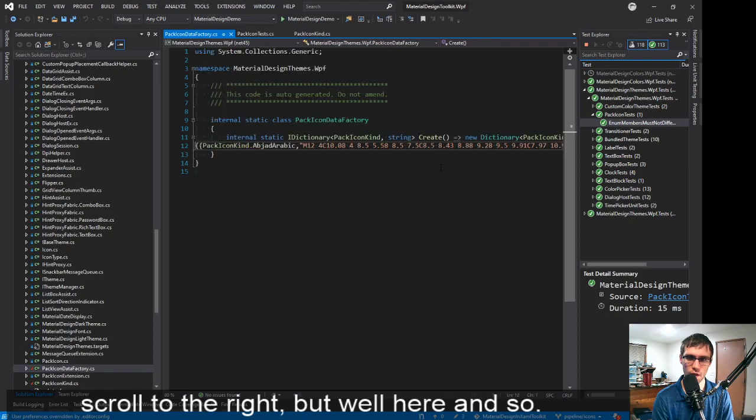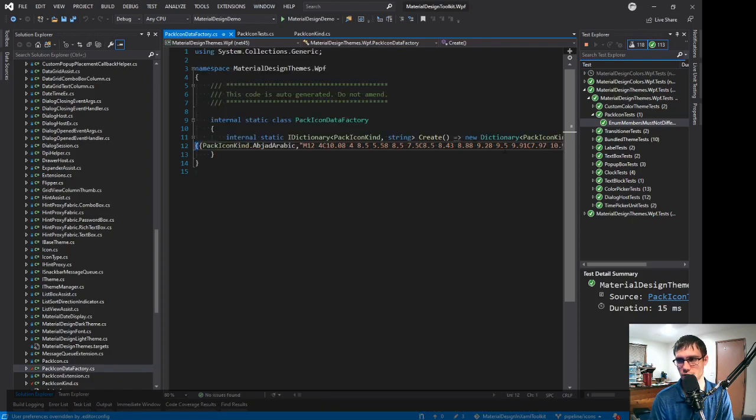So my thought was that this is just a dictionary initializer. Let's just put each of these on their own line. That would actually make them available to show up in the diff on GitHub too, because right now Git sees this as one big change, and GitHub just throws up its hands and goes, I'm not going to try to render that.